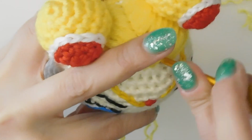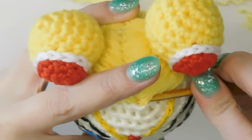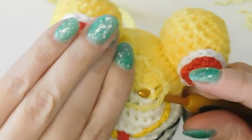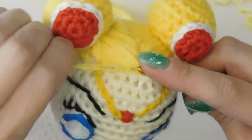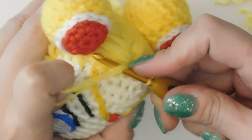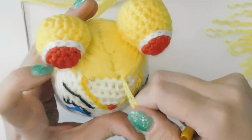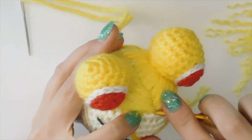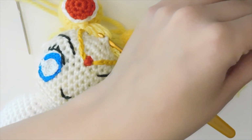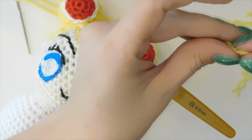You put your hook in through one stitch and then come out in the stitch next to it. Fold your yarn in half and put the loop on your hook. Then pull through the stitch on the body and pull both ends through the loop on your hook. That's how you can latch on the pieces to create her fringe. So latch on several pieces. You'll probably have to do 2 to 3 rows of latched pieces all along the front hairline to get enough on there to create thick enough bangs.